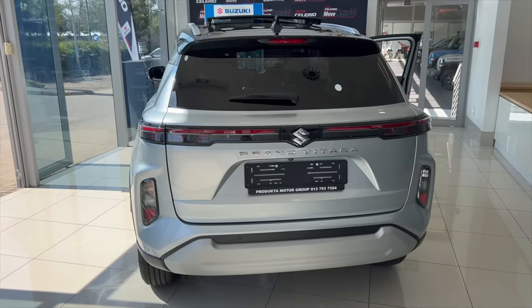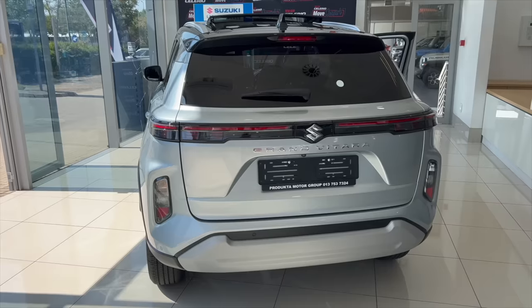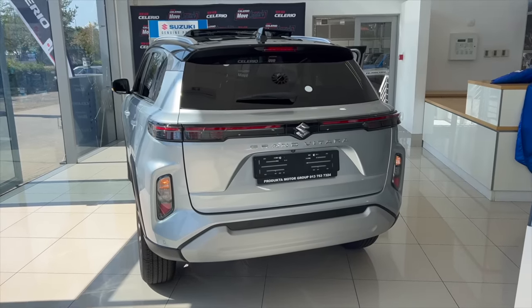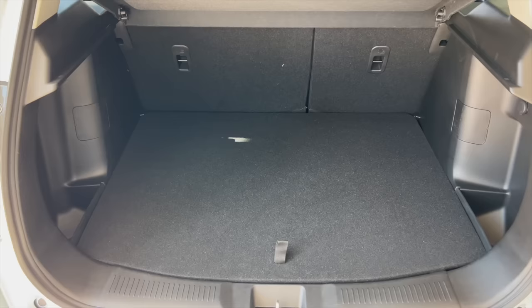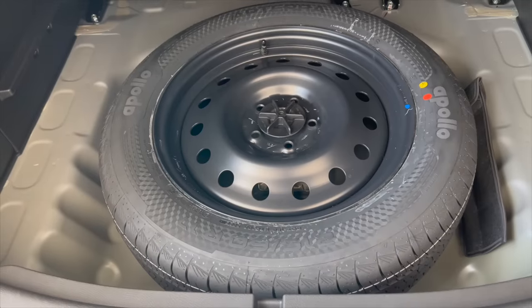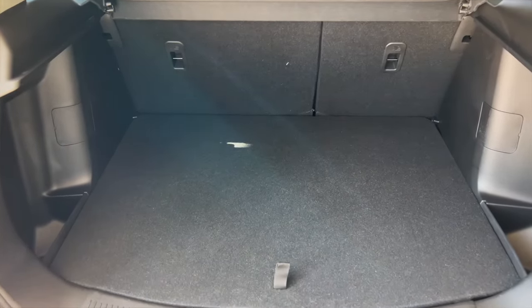The back looks really nice and my favorite feature is the LED strip across the tailgate. The boring part is the turning signals — you put an LED light strip across the tailgate and complement it with ordinary turning signals. What's the thought process behind that? The boot space is 310 liters and this SUV comes with a full-size spare wheel, no biscuit spare. The rear seats have a 60/40 split configuration and there's no boot light, which is puzzling.